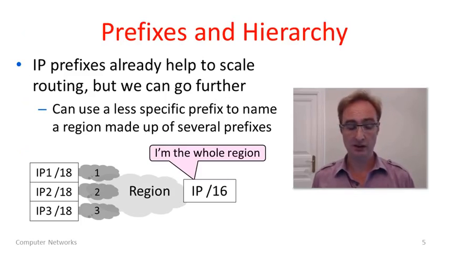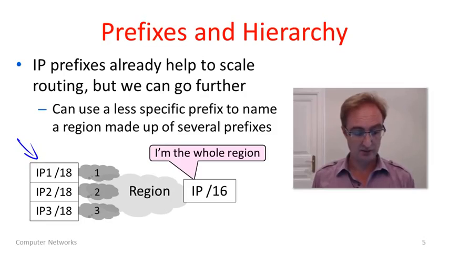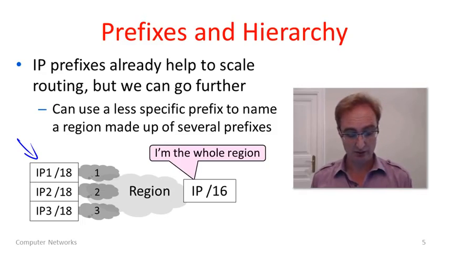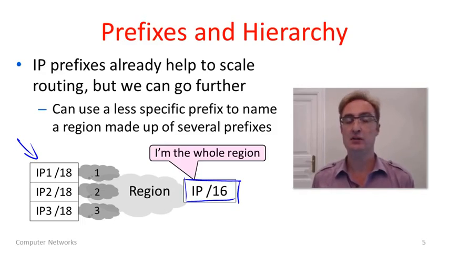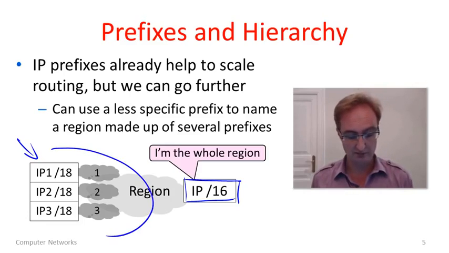Well, let's go over a little bit how that would work. Here is an example of the sort of thing we're going to do. In this figure down here, we have three /18 prefixes, IP1, IP2, and IP3. When we use aggregation, we would join those together, for instance, into one larger /16, if all of the addresses were of the right form such that we could aggregate them. That /16 would then represent the whole region here, and we'd be able to route towards that.